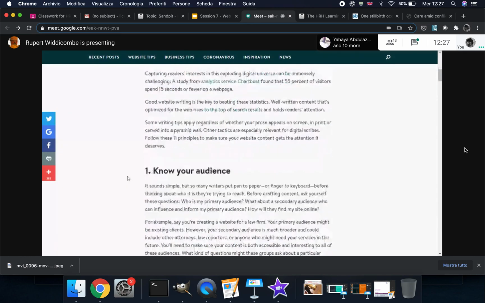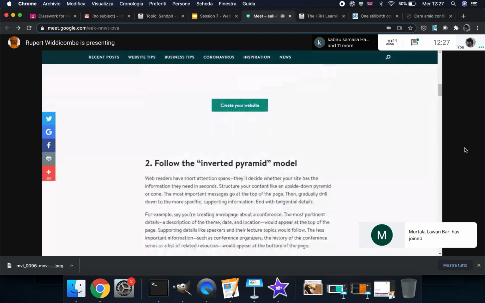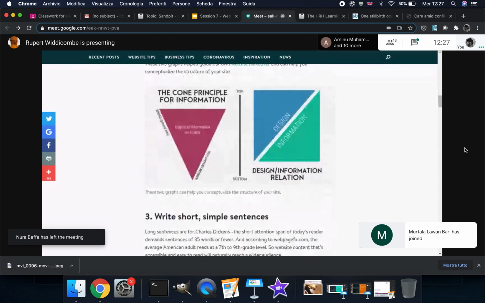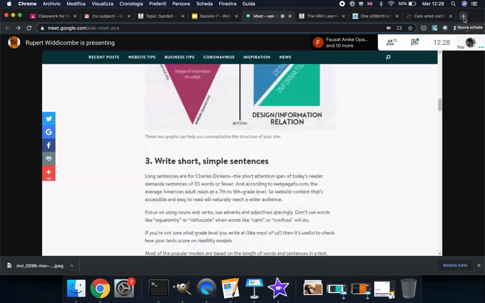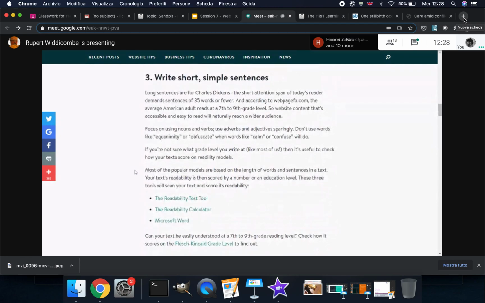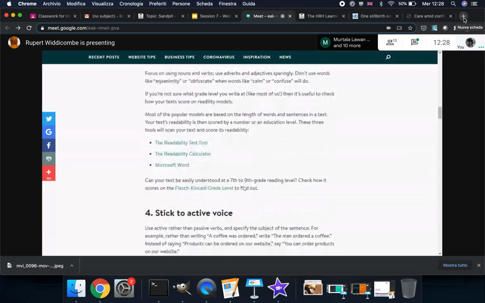Before you get to the next screen, there is a heading. And then again, more short paragraphs, then another heading. Then diagrams and pictures. So this is a fairly good example of what a well-designed web text on a website looks like. Actually, on this website, which I can share the links to, there's a readability test tool, so you can put your words in and it will give you feedback on how readable your words are.